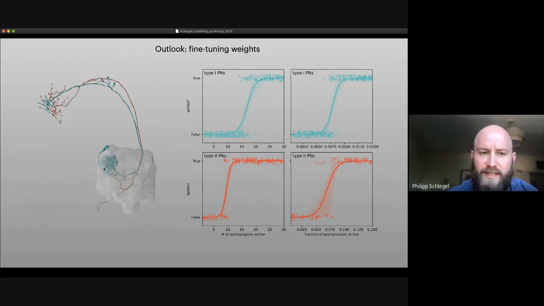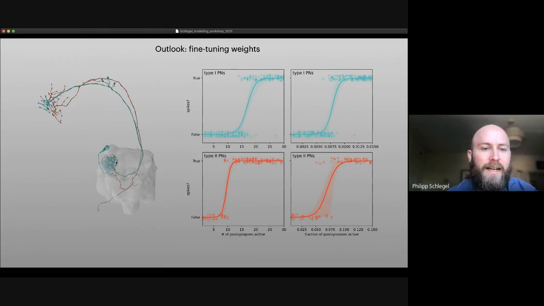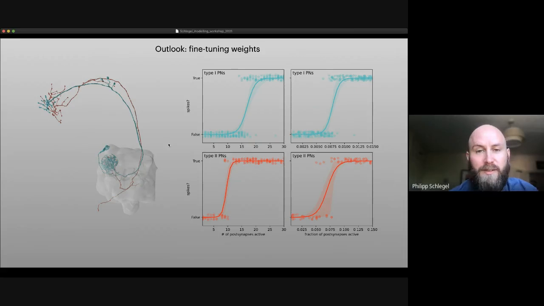They have their dendrites in the same place, but receive vastly different numbers of inputs. So one has, whatever, a couple thousand inputs, the other one has a couple hundred. So presumably they're different in their response profile. So what I did here is I essentially randomly sampled the synapses, the inputs on the dendrites, and activated them and checked whether that combination, could have been 2, 3, 5, 10, 20 synapses, whether those would elicit a postsynaptic action potential. And this is what you see here, right?